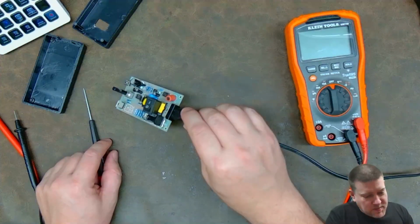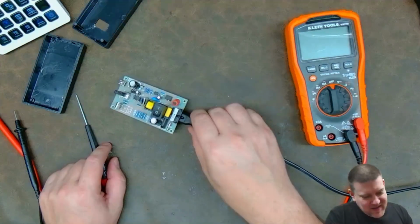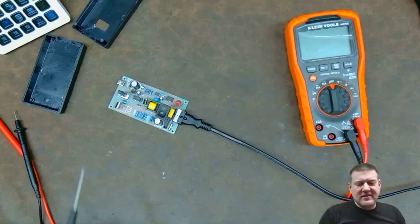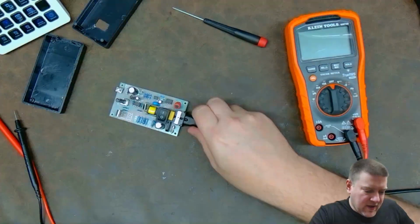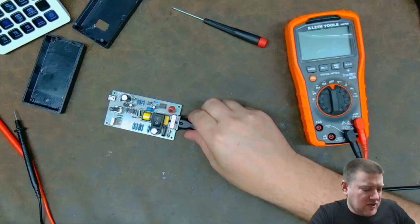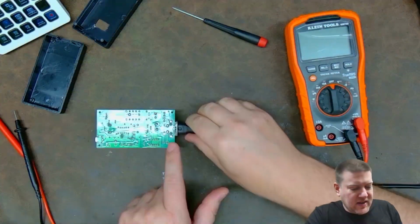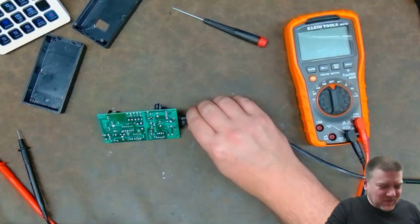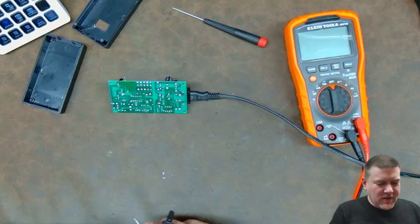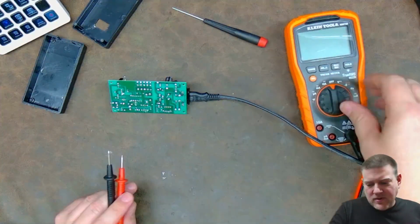Well, I measured them, and I got nothing. So, okay, the problem is in my AC side. If you memorize the topology of this, you can flip it over, and that gives me direct access to all the stuff underneath. No, we're just going to leave it at this angle because that way I can see it, and you guys can see what I'm doing.